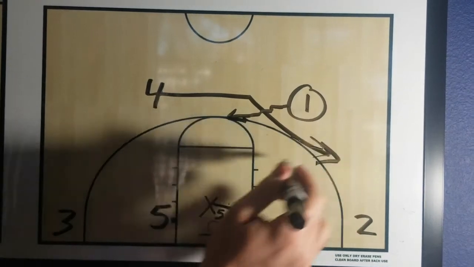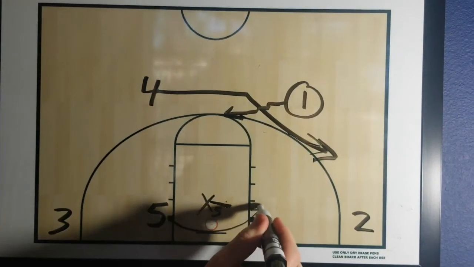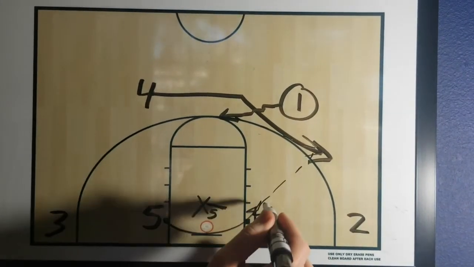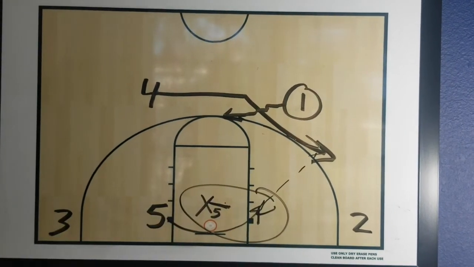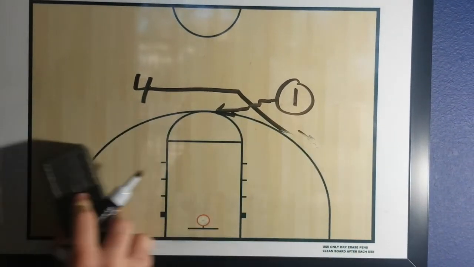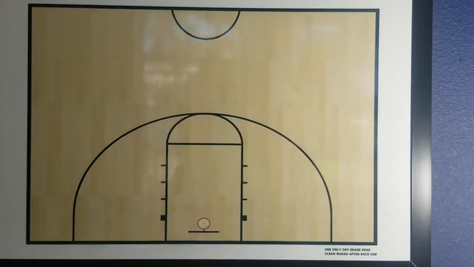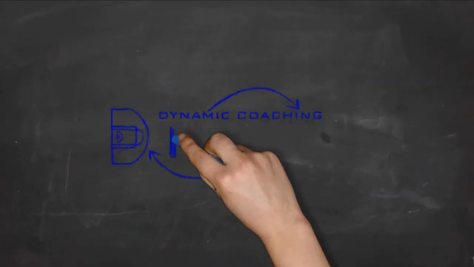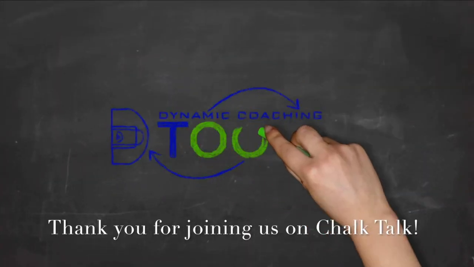So we know that when our 5 ducks underneath, just like in the past play, if we're able to do a throwback, we can get it inside to get an easy post isolation. So that's an example of adding 1 wrinkle to the end of an action and sequencing to get a couple scores to help your team find confidence and rhythm.